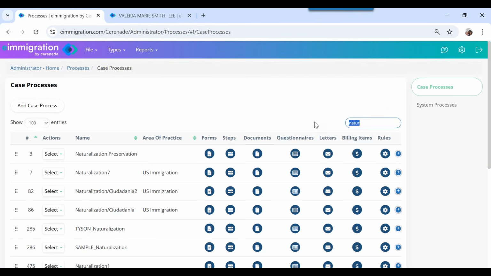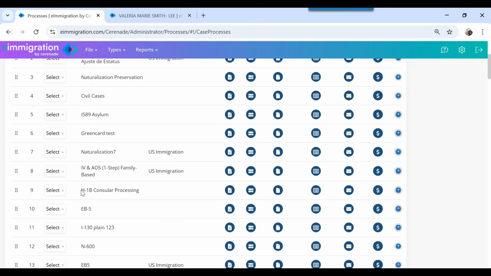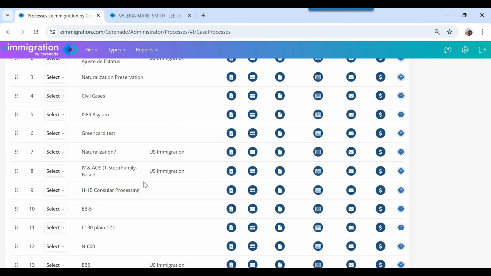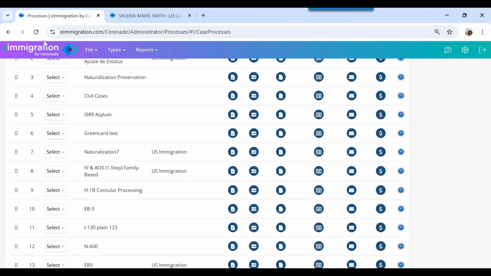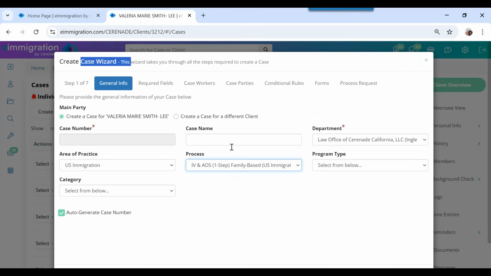And then also, let's say that you got your site and you guys don't do H1Bs. So you can click select edit and you disable it for now. In the future, you might need to handle employment-based cases, so you enable it again. So again, just learn those customization features so that eventually it's a time saver because you can just click and go.